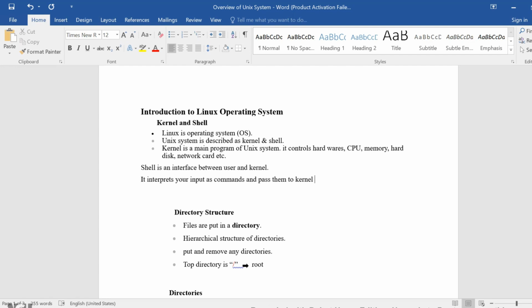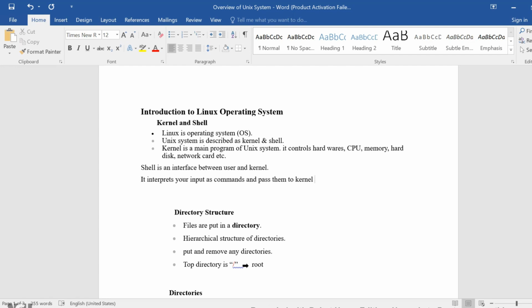When you look at directories, the directory has a structure. That means there is a top directory, or root directory, and based on this root directory it has its own trees.